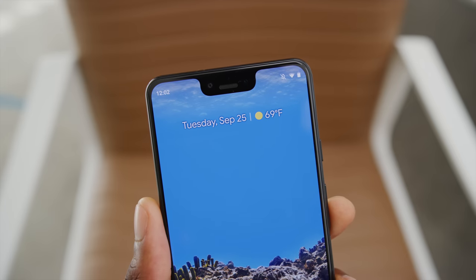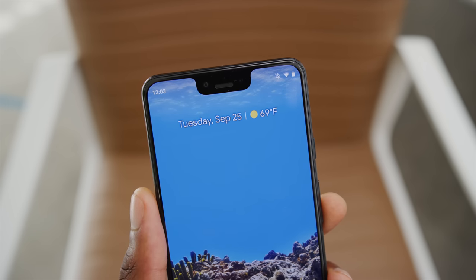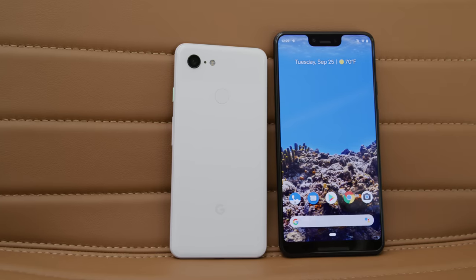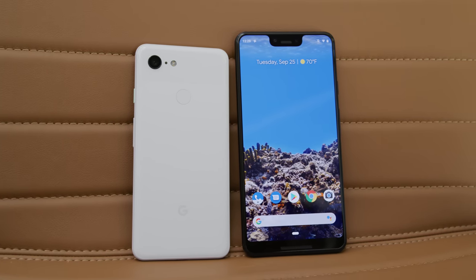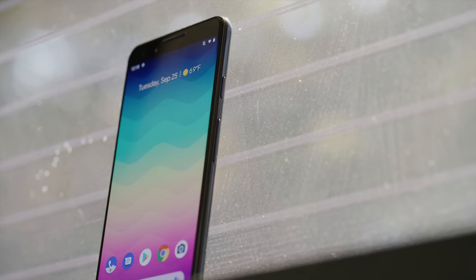You're definitely wondering what's the deal with the notch. We've seen phones with notches all year and it's necessary — we want to get the screen as close to the edges as possible. But this notch is a lot taller than any other notch we've seen, and there's still a chin. Up at the top of both phones there's not one but two front-facing cameras and a large front-facing speaker that's part of a stereo pair. No facial recognition, no IR dot projector — just two cameras and a really big front-facing speaker.